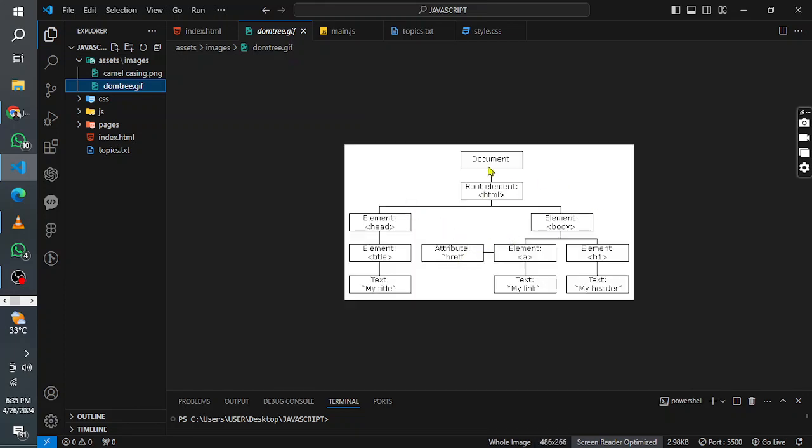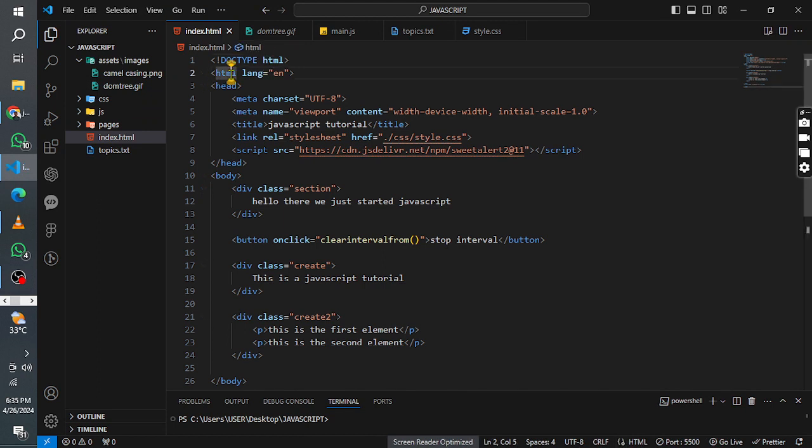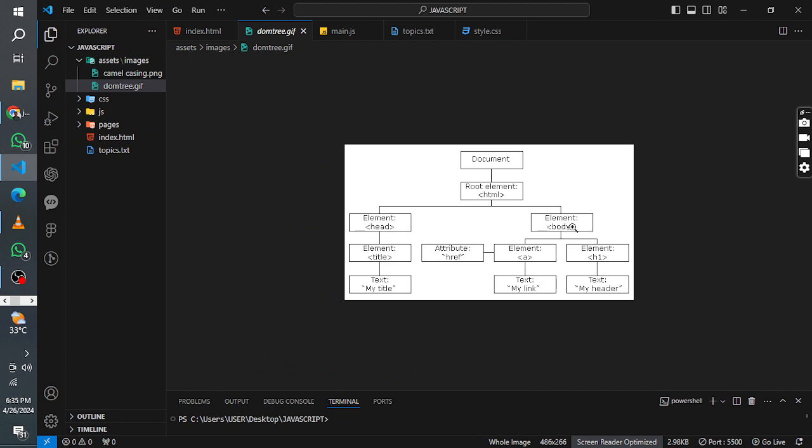We can see that the document has the root element, which is the HTML, that has two children, the head and the body. There's no other child here, there's no footer here. The body is a child of the HTML, the head is a child of what? The HTML. The title is a child of what?